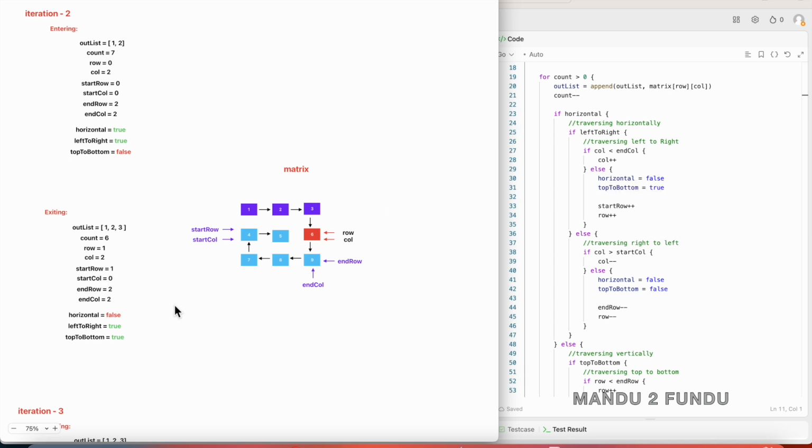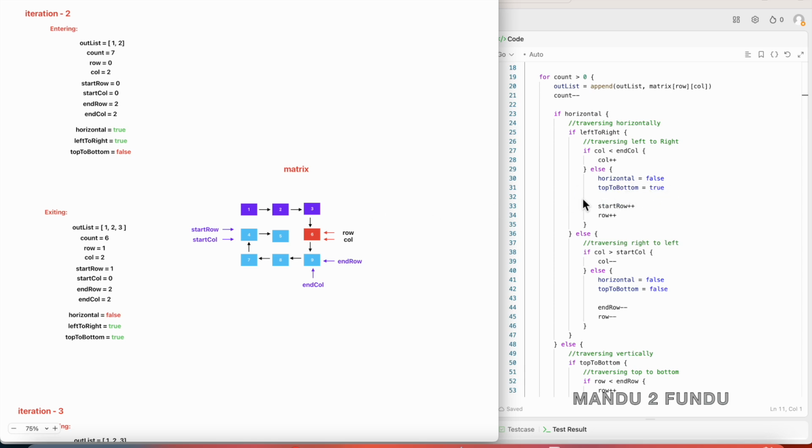Okay. So that's what we are seeing here. And then we indicate the direction whether it is top to bottom or bottom to top. So here when we do the traversal left to right, the next vertical traversal will always be top to bottom. So that's why we set top to bottom equal to true.